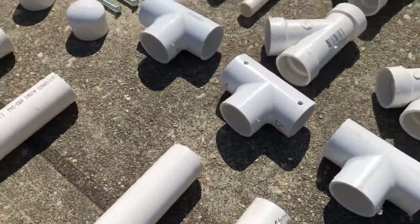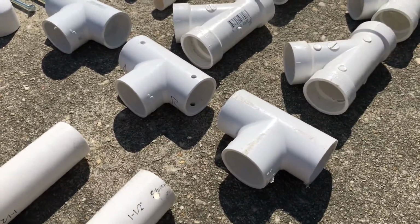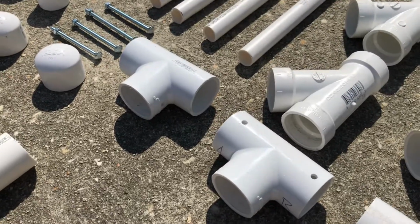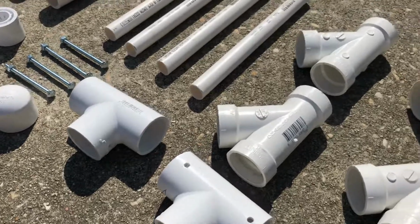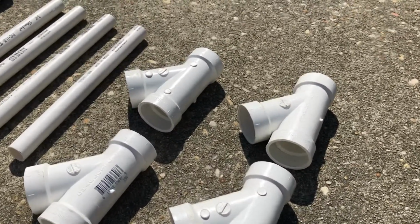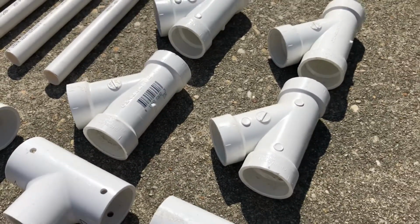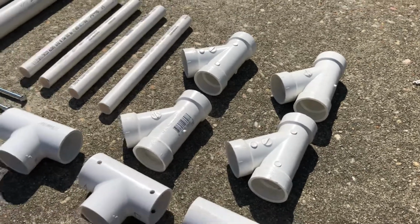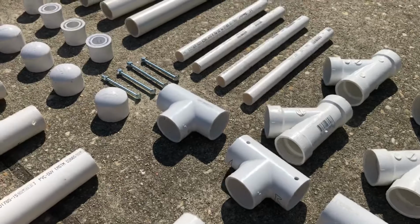We also have 3 90-degree 1.5 inch PVC pipes. These are for our base. And then we have 4 45-degree 1.5 inch pipe fittings. So that's all of our PVC material.